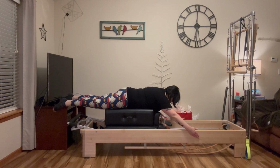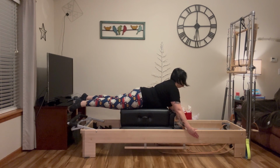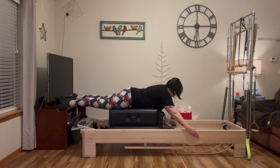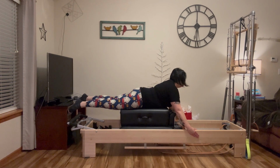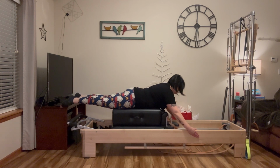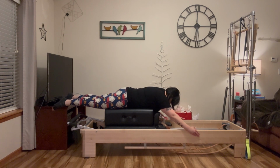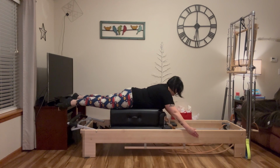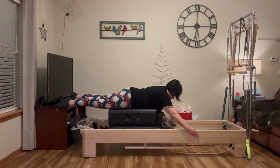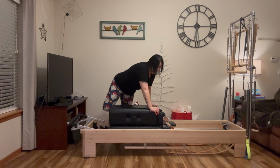Press the hands into the side of the carriage, then start pulling your body up, and then take it down. 3 more like that. Nice gentle extension, but it's a lot of really good back work. And 1 more. Same thing here. We're in a plank. Then we come into our extension, reaching our heart forward. Then we put the body down into that plank-like position, and we come off nice and easy.